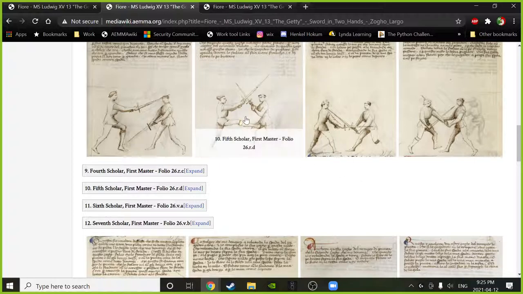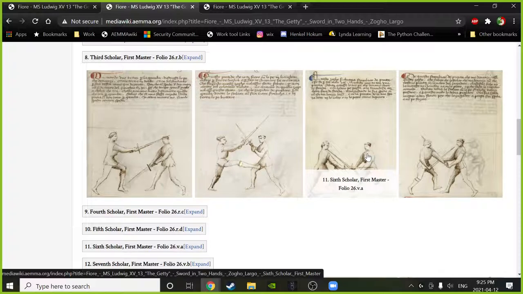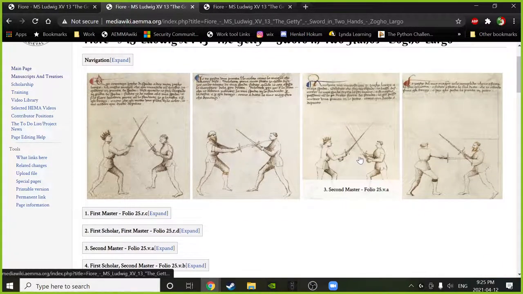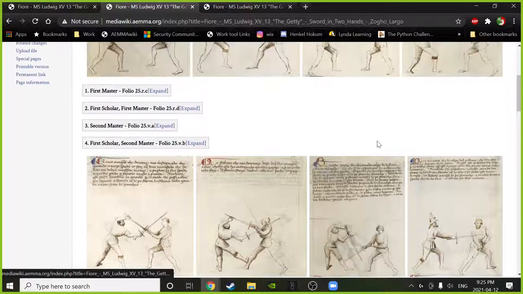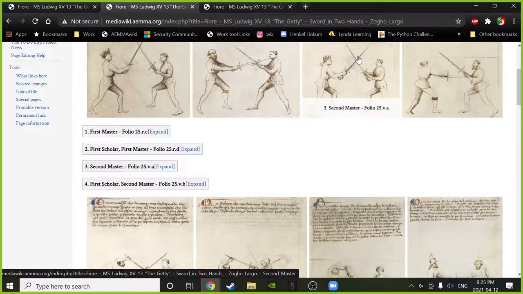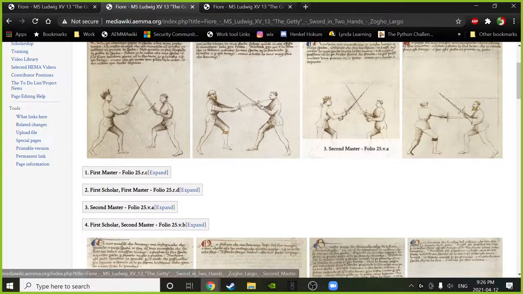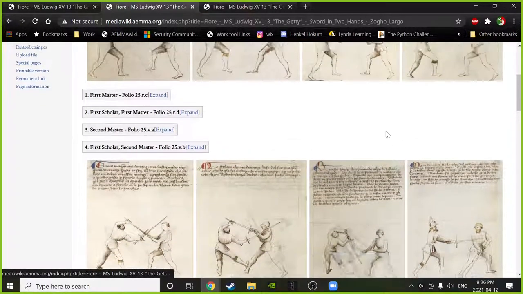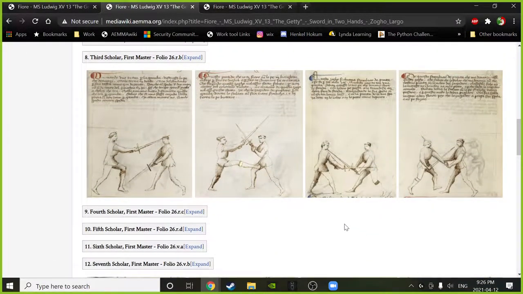Okay. So we've talked about cuts. We've talked a lot about cuts, and now we're going to shift a little bit and talk about thrusts. So, Alex, you asked that question about the second master, right? Whose student is the peasant strike, whatever. Up until this point, the second master is engaged at the middle of the sword and engaged high. And the first master is engaged at the tips and also high. But all of these things we could maybe reasonably construe as being students of the masters. But now when we come to this exchange of point, it's a little harder to square.